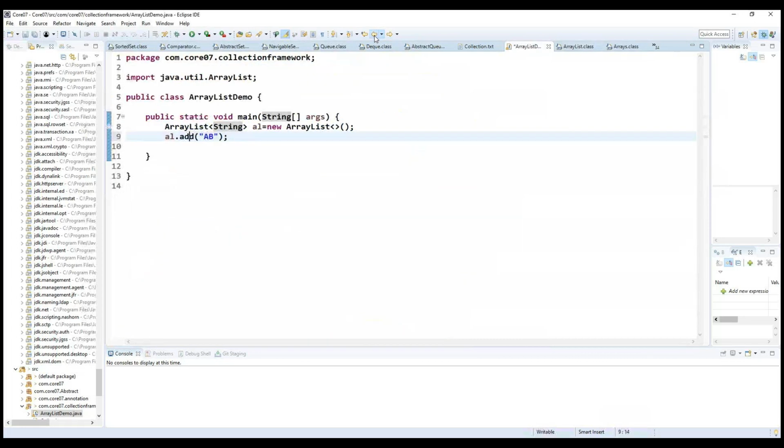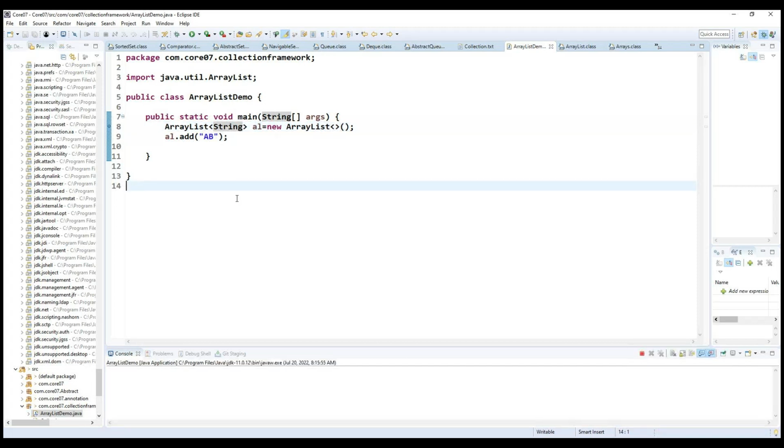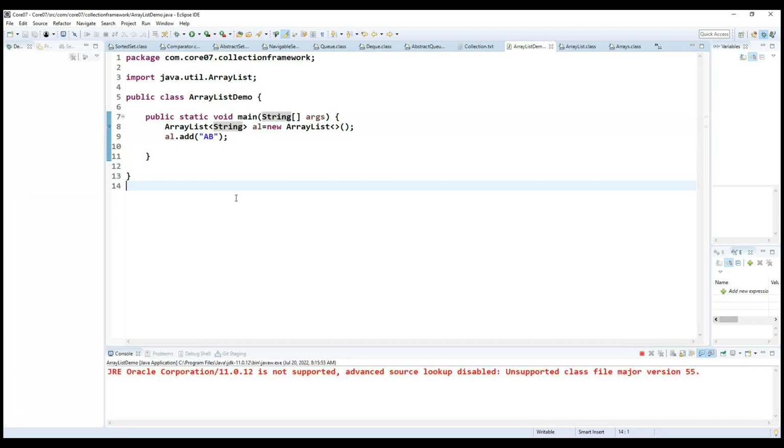Now what I will do here is call this add method and put a breakpoint, so that we can easily understand how it is working with this collection interface. Now I'm running in debug mode.